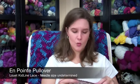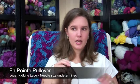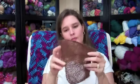I did start swatching for a new Knitting for Hire, and I meant to bring the pattern over here. I think the pattern is called On Pointe. I think that's what it's called. It's in the Spring 2011 Interweave, I think, but it's going to be a Knitting for Hire. I started doing my swatch, and I'm a doofus.